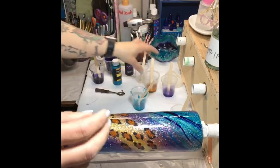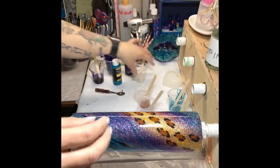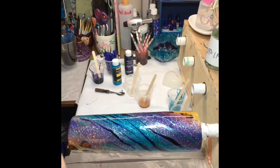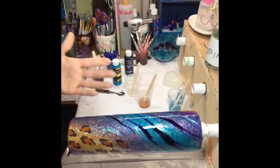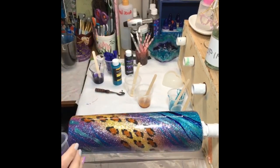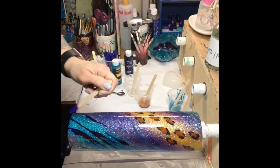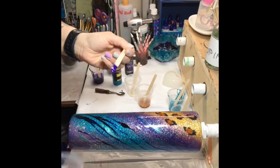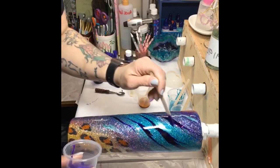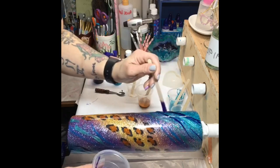All right. And then let's see. So we still have our purple. So now I'll go with the purple, and I'm going to do the same thing. I'm going to add a tiny bit on both of them, because I don't want to cover all of the glitter. But I definitely want some of the mica in there to go with it. So I'm just putting a little bit, and I'm barely touching the cup just to help pull it along.